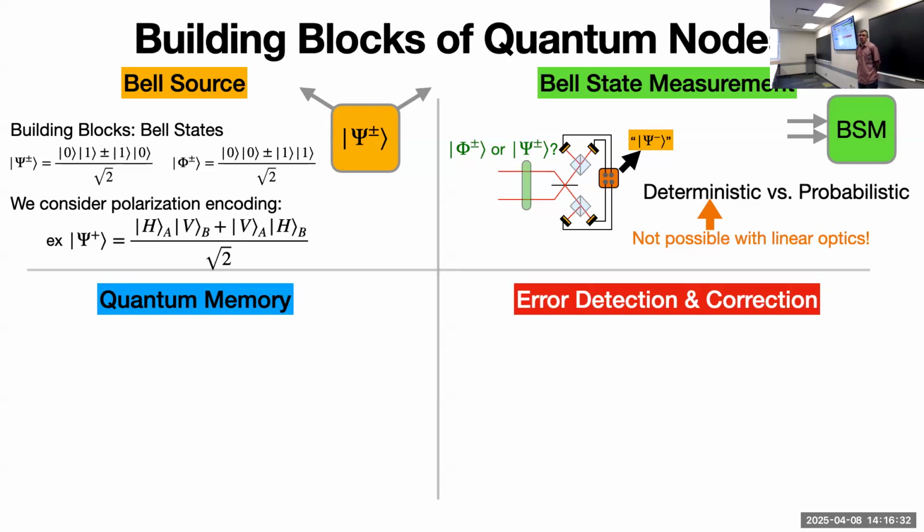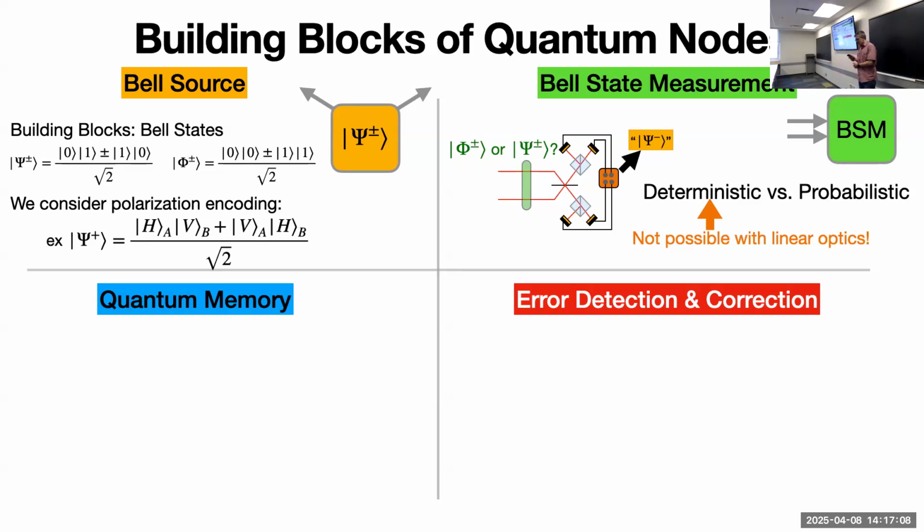There are 2 ways of dealing with this. One of them is to have a high source rate so that if it does fail, we just start again. That's the current approach. But I should say, if nonlinearities are allowed, you can make deterministic Bell state measurements. This is one of the big pushes now. It turns out to be very difficult, but not impossible, to have giant nonlinearities to the point where single photons can experience them. There's been a lot of work done on giant phase nonlinearities, for example. But we need an optical nonlinearity if we're doing this optical Bell state measurement, or else it's going to fail at least half the time.